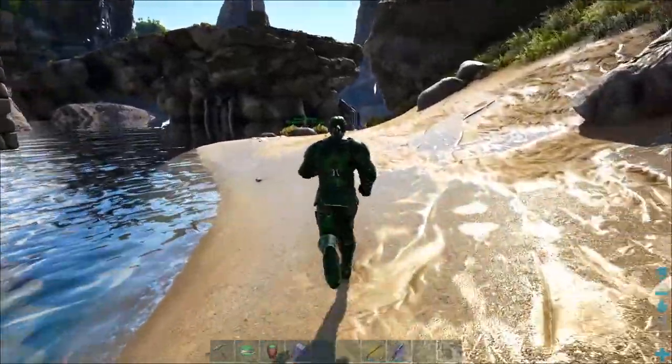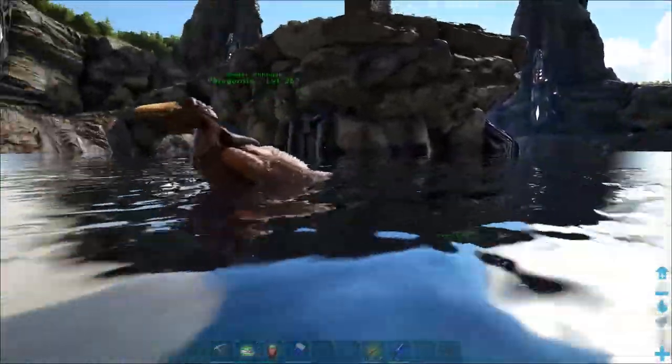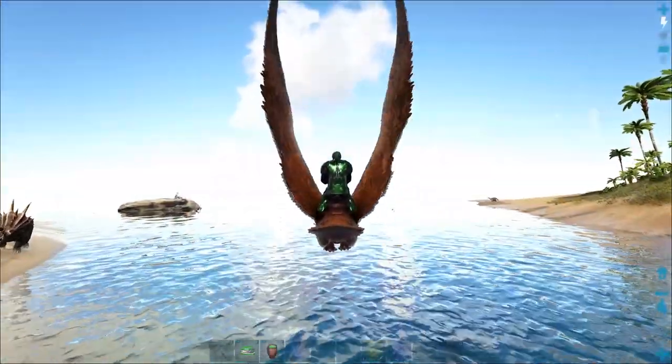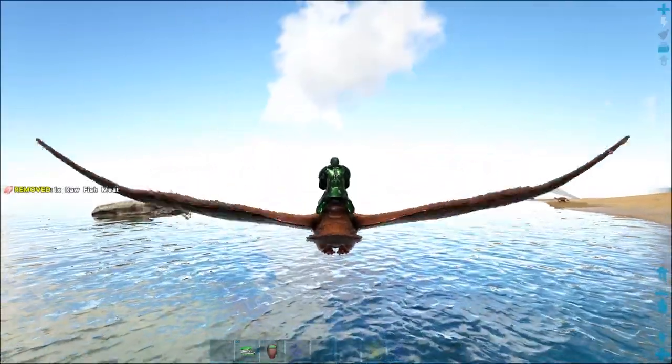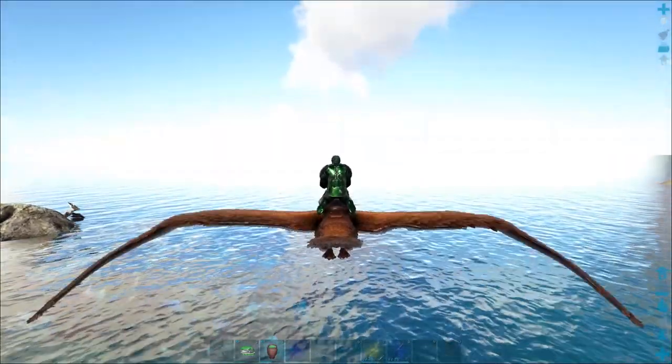All right, but yeah, a Pelagornis. Now this is actually one of the most effective ways of luring just about any marine life around. It's actually really, really cool.